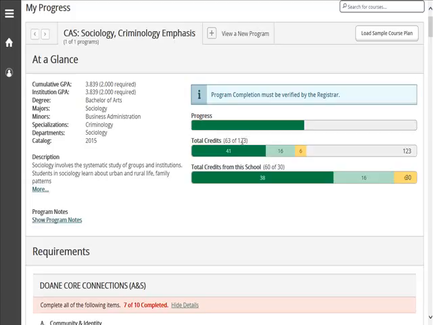If you are in a major that maybe only requires like 50 credits and the Doane core is about 33 credits, you're not going to hit this 123 credits unless you do a double major, a minor, or just take some electives. But no matter what, you need to hit this 123 minimum.